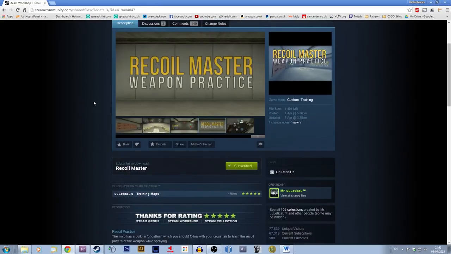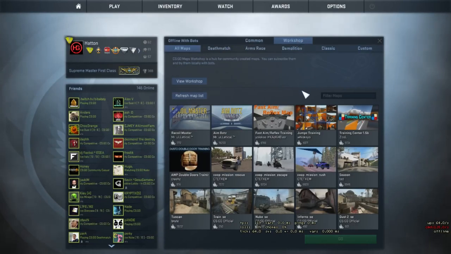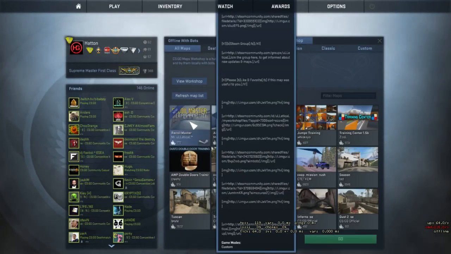To install it, simply go to the workshop link in the description, click subscribe, play offline with bots, select workshop and load up the Recoil Master.